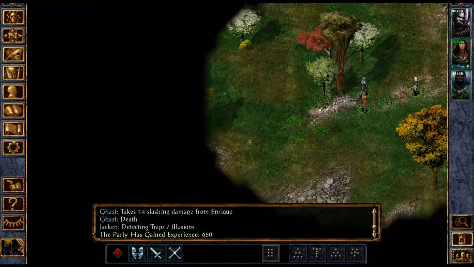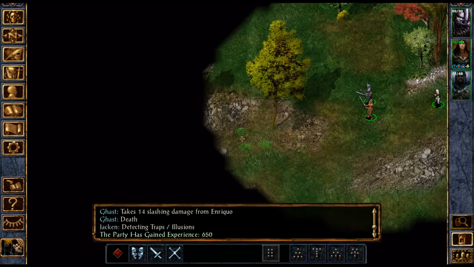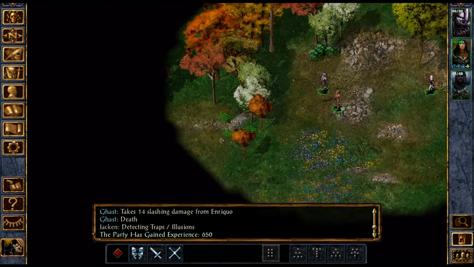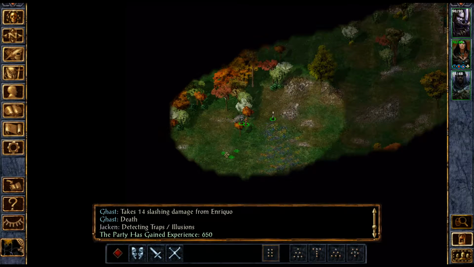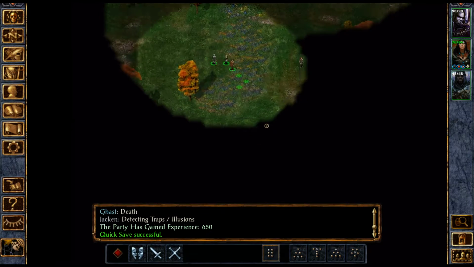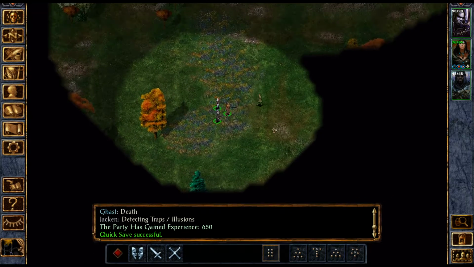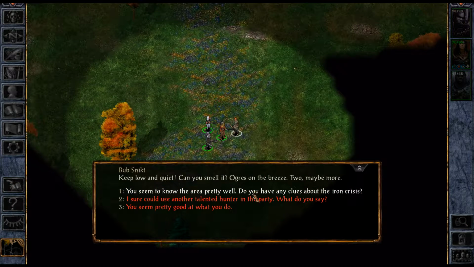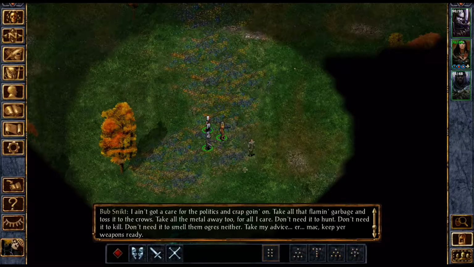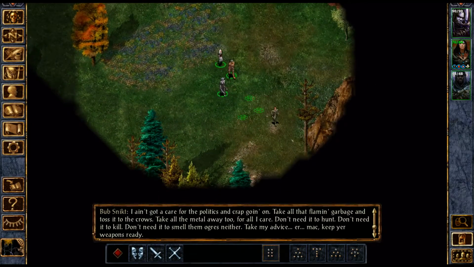Ghasts are no big deal. They were all over Durlag's Tower. It was ghast heaven. I think there's something that goes on down here, actually. These flowers. Something about them. Who's this guy? Ogres on the breeze, two or maybe more. Do you know anything about the Iron Crisis? He doesn't care. He only cares about ogres, I guess.